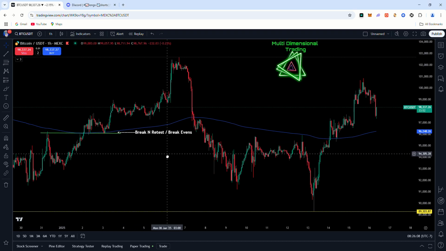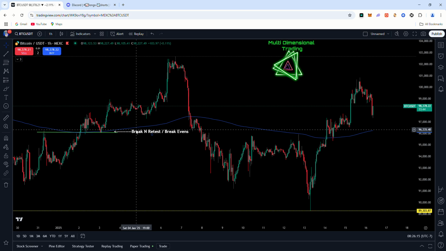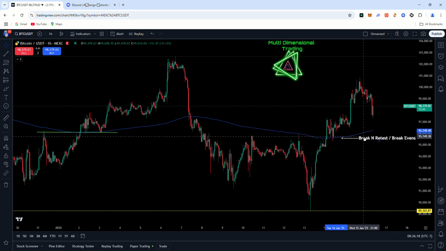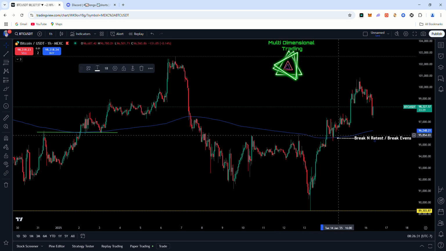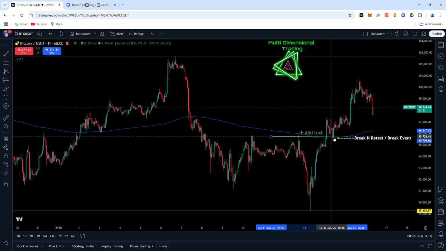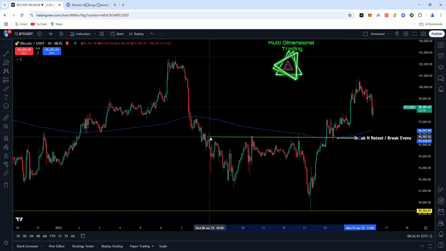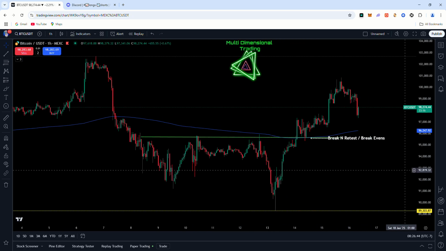So we'll go over to the next example for the break and retest. It's literally the same 369-day EMA. The chart is doing the same exact thing. I know you guys can see it before I even point it out. So right here on this 369-day EMA, you can see it nice and clean. Break evens, break and retest. Let's go ahead and take this trend line, smack it down right there. Look at that.